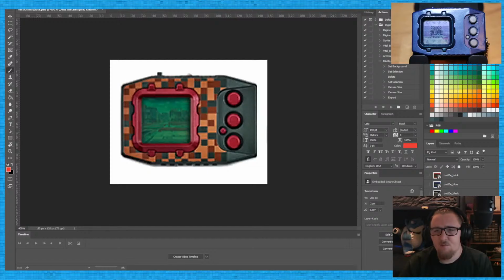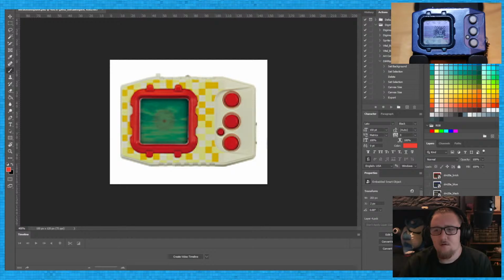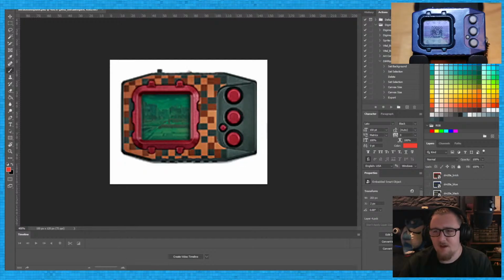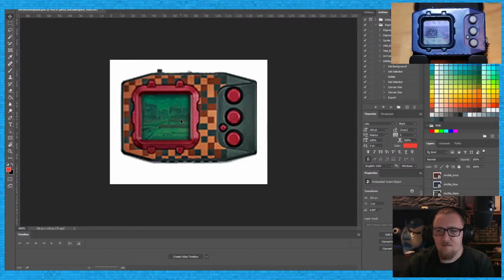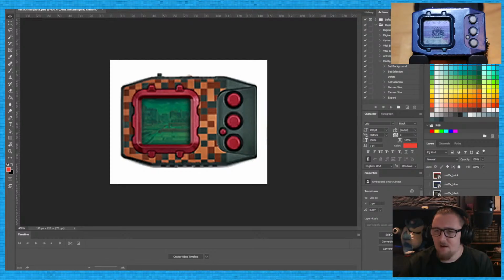Also, though, I think I accidentally moved that layer. Well, I wasn't supposed to. Let's see. Yeah, I did. Okay, so let's do that again, but without doing it wrong. Okay, so I should just need to move this down. Yeah, that's pretty much there. Okay, we'll go with that. And save that as another file.